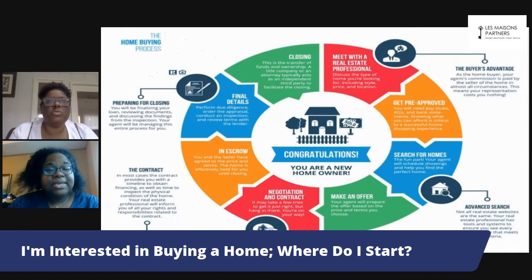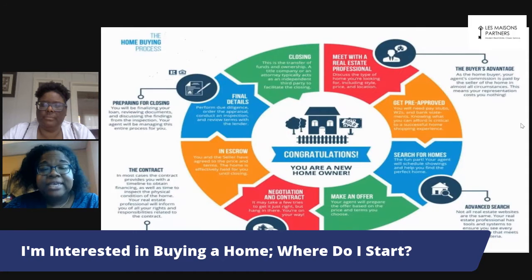Please keep in mind also that you're going to want to take some time and think about what your goals are in your new home. Don't forget about what your commute might be to your job, where you want to be around. Do you want to be in a more rural area or in the city? Think about things like that, especially if you want to be in a certain school system. Those are the things we need to know in order to get you into the home that you would want.